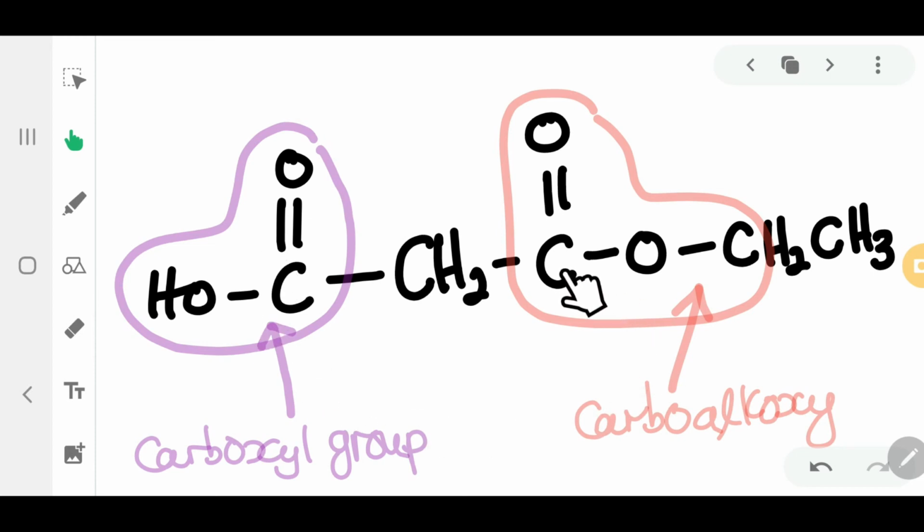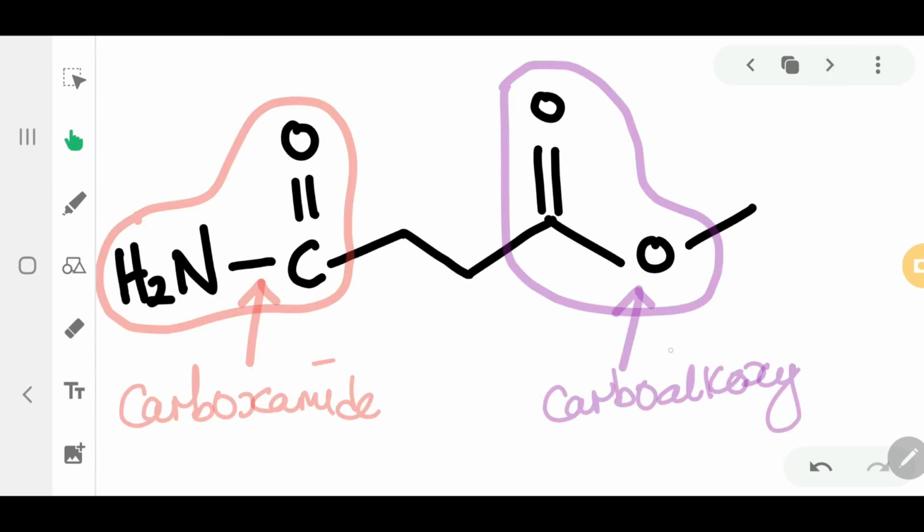And over here, it looks like carbonyl, but when you look on that side, you have C double bond O, COC. So this one is carboalkoxy. Remember, COC just now is the alkoxy. So carboalkoxy. So that's how you're going to remember that. You have carboalkoxy here. Looks like carbonyl. Carbo, COC. So this one is carboalkoxy.